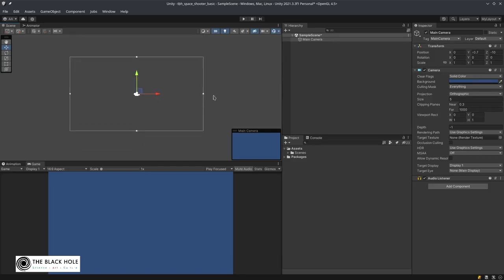Over here, I'm showing the various tools, like the move tool, which is the one that we're using right now. This will move the camera on a 2D plane. Right now, when I hold down the red arrow, I can move it on the x-axis, and if I hold the green arrow, I can move it on the y-axis. So you can move on a 2D plane using the move tool when you're in the 2D view.